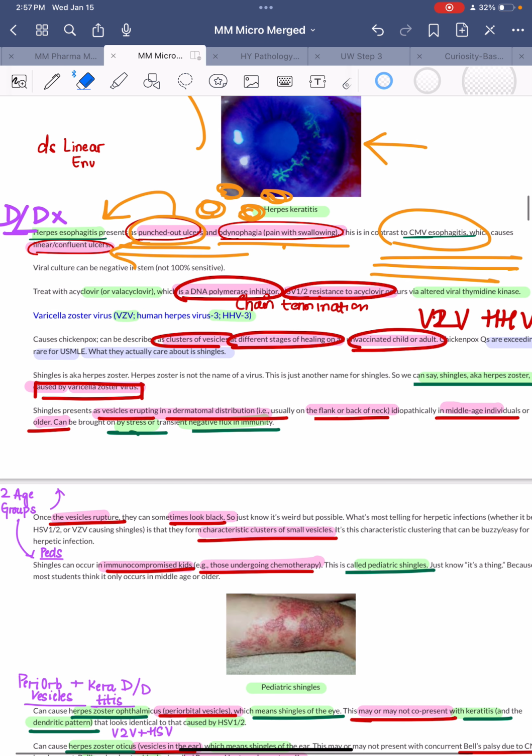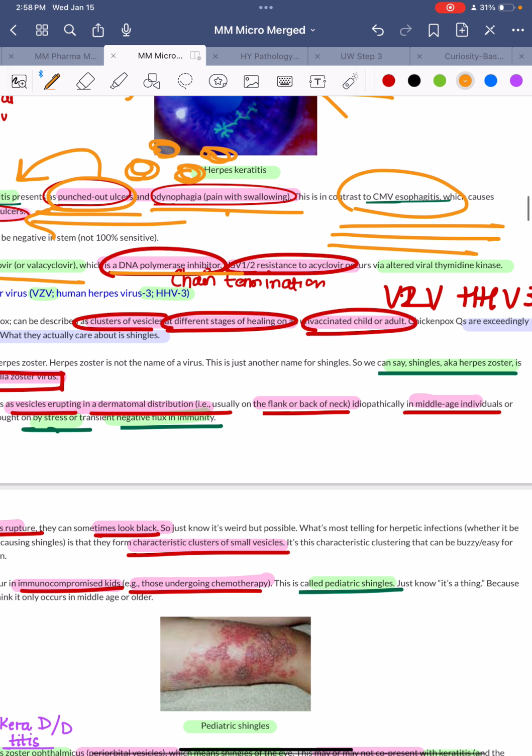Okay. And then of course the treatment is basically acyclovir or valacyclovir, and they can ask you for the mechanism of action of the treatment, that it is a DNA polymerase inhibitor, and the resistance that develops to acyclovir is caused by an alteration in viral thymidine kinase. And since this is a DNA polymerase inhibitor, they can ask you indirectly, of course, the mechanism of action, that it basically causes chain termination. So DNA polymerase basically is responsible for the continuation of the chain, so it's a chain terminator, and the mechanism of resistance is alteration in thymidine kinase.